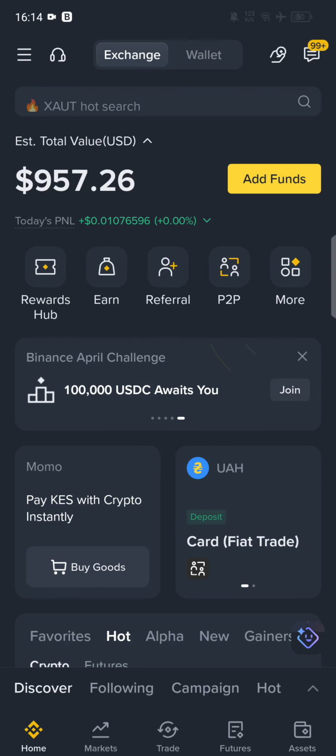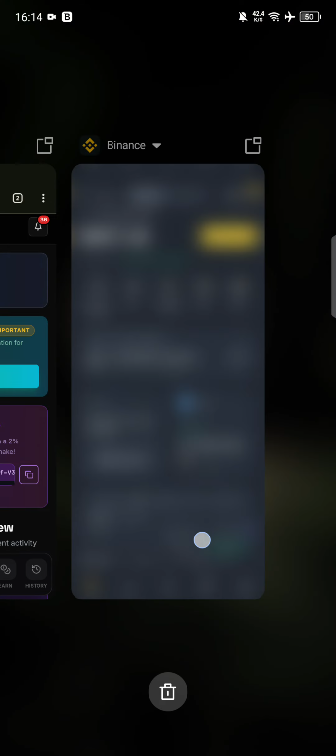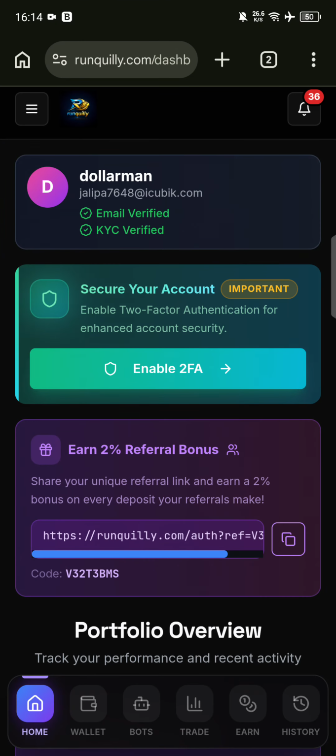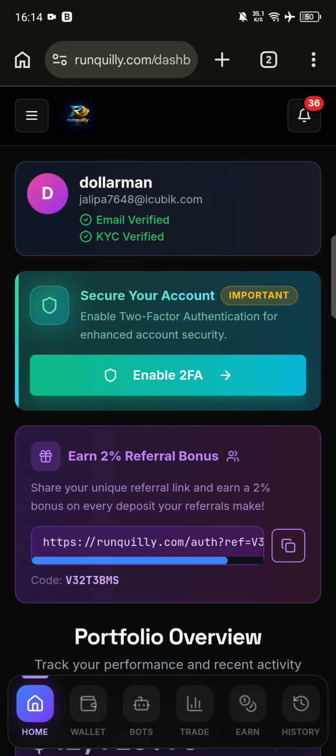Talk about Tranquilly trading bots, my people, or automated trading bots, of which I'll guide you step by step on how to trade with automated bots. First and foremost, make sure you have a verified Binance account and you have a RunQuilly account where you get your free trading bots. Today we'll make one trade, and we'll also make a live withdrawal, so that everybody can confirm that everything is working.